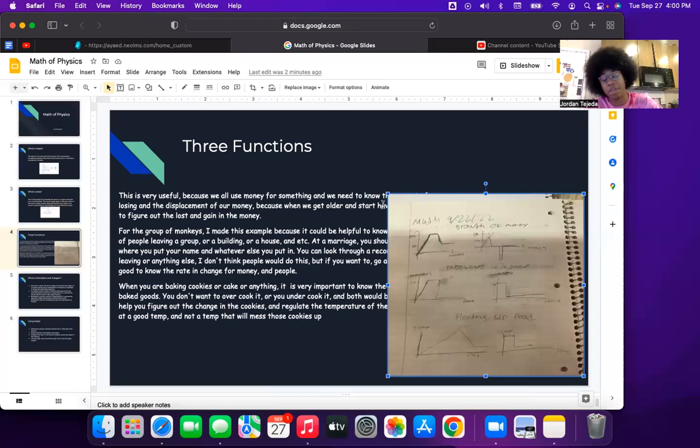And the last one I did was baking cookies. Now, a lot of us bake. Everyone bakes something, and not everyone knows exactly what temperature to put it on or what temperature to keep it on, because most people think they should just put it on 200, 400, 800, or whatever you usually put your ovens up to. Some people need to know how to regulate that heat and keep it at a nice constant heat that cooks and bakes the cookies or the chicken or the cake or the bread.